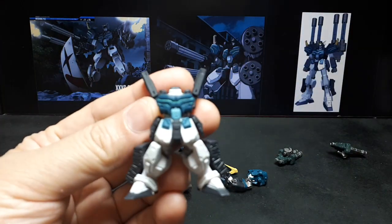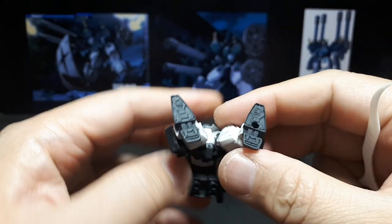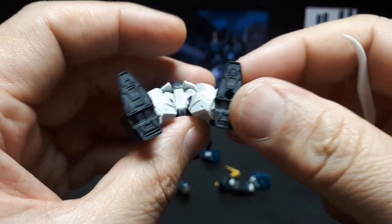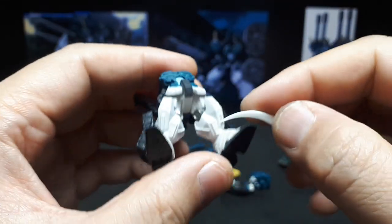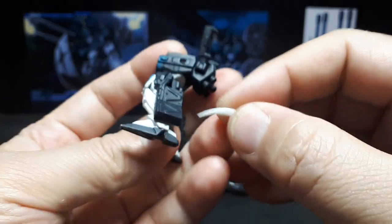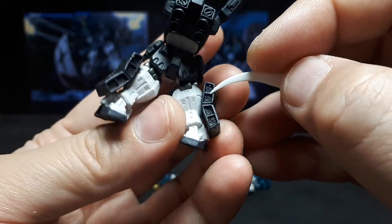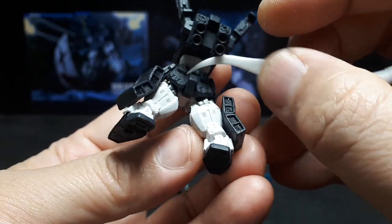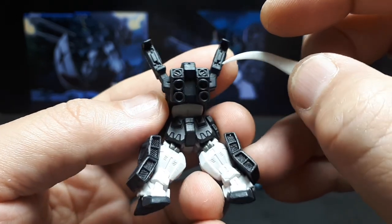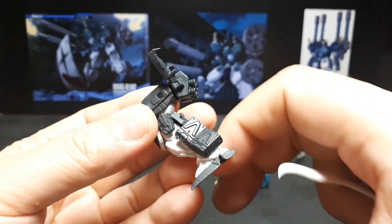So with this stuff usually, the torso almost never moves, the legs are molded in, but everything is nicely detailed at the bottom of the feet. All these leg nooks and crannies, pretty nice. This thing's got some crazy weapons or something. I don't know if those are missile launchers on the legs or what, but they got exhaust ports. Nice detailing back here as well. The backpack has 4 thrusters, looking good. I don't know what these are. Again, I haven't seen Endless Waltz.